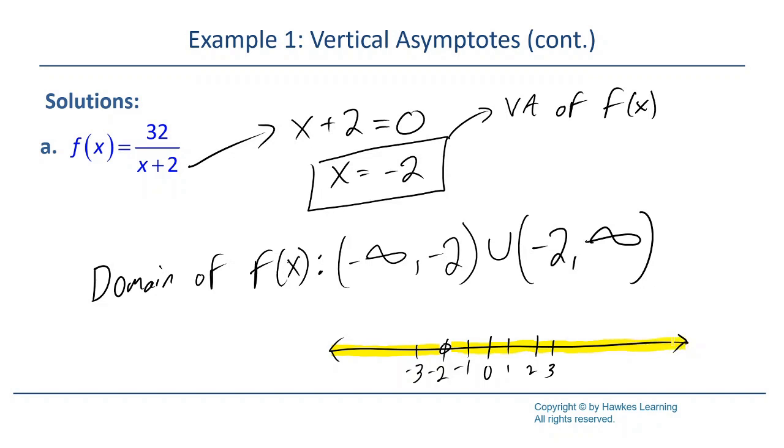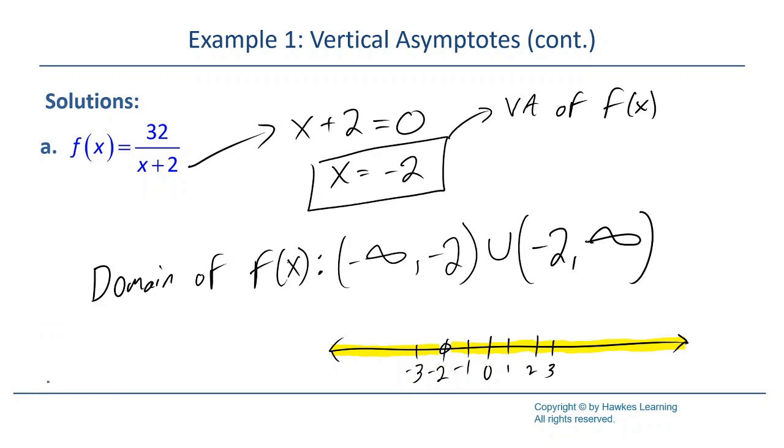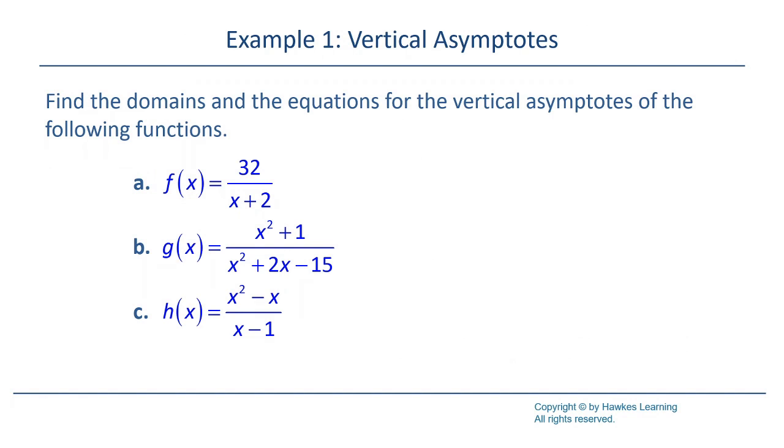So you could pick values of negative 2.1, negative 2.000001, negative 1.9. You just can't pick negative 2. That's all it's saying. And so just to be aware of how this one would work, wherever this occurs in the domain, then there's a vertical asymptote there, unless it's removable, which we'll get to with part C.